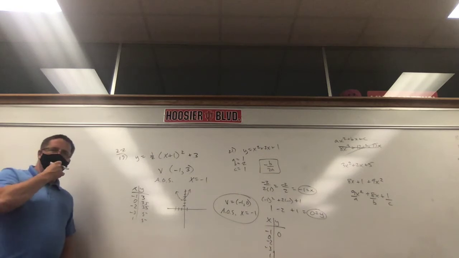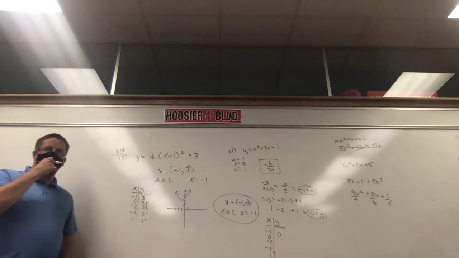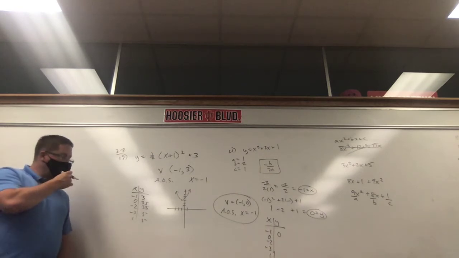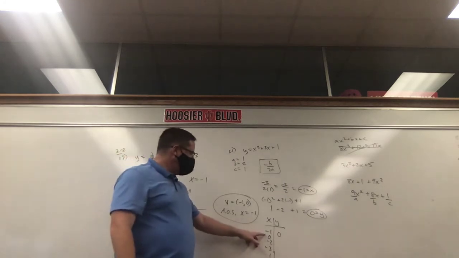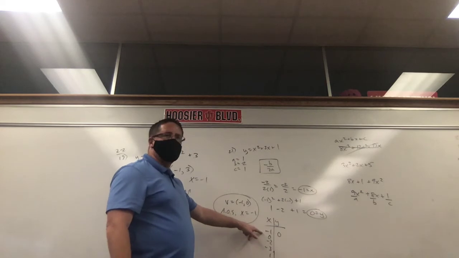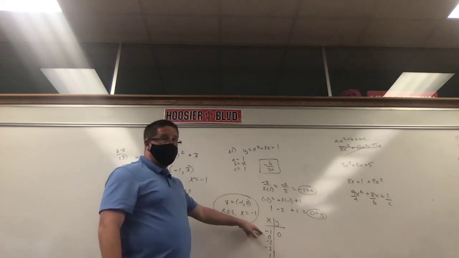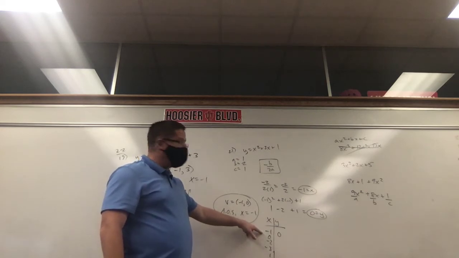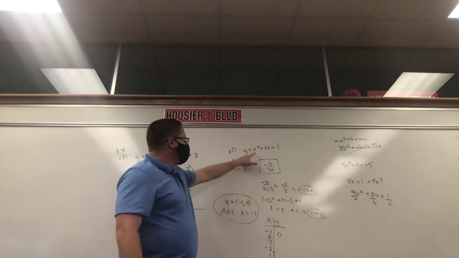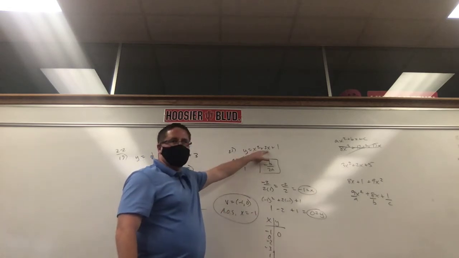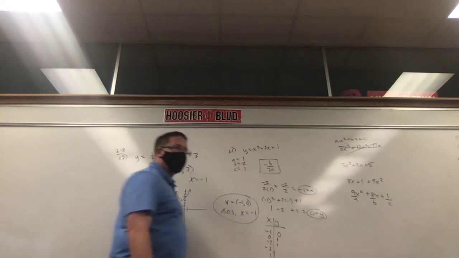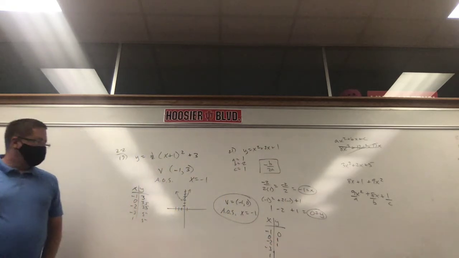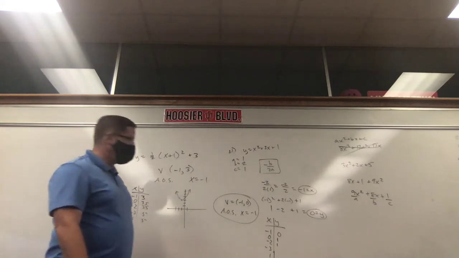Again, I don't know what 0 and negative 2's y values are, but they're going to be the same, as our negative 3 and positive 1's y values are going to be the same. So I'm going to plug in either 0 or negative 2. I'm going to plug in 0. I'm not going to show my steps on this. Watch carefully. It's going to take about 3 seconds. If I plug in 0, any term that's got an x is going to turn into what? 0, 0, 1. Negative 2 is also 1. If you don't believe me, plug in negative 2. You're going to get 1 for an answer, unless you make a mistake.